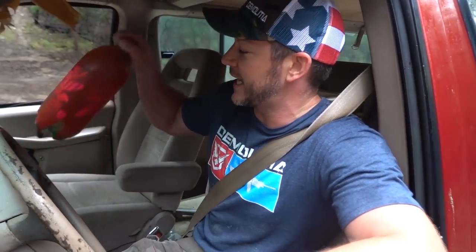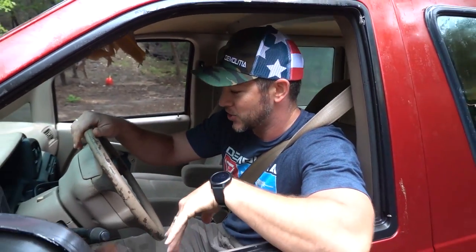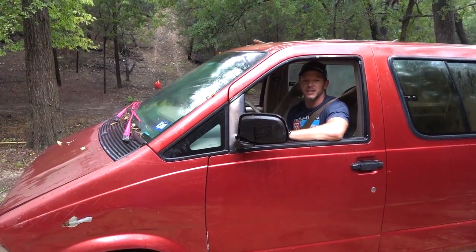Hey guys, as you can see, we got Big Red running again, and I'm drinking lots of Big Red now because of this car. She's good. Got her pulled out of the woods, got her tuned up. She's a fine automobile. Oh, purrs like shit. Let's see what she can do.